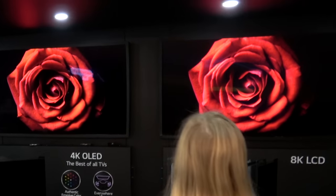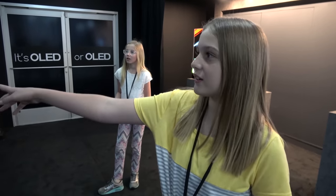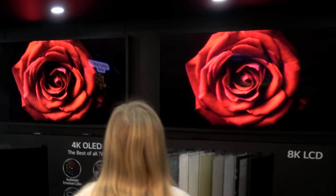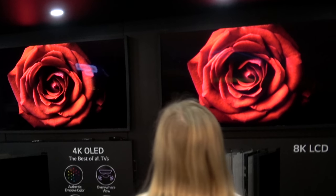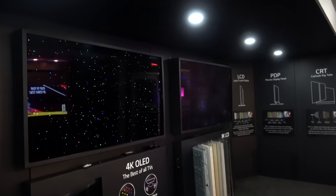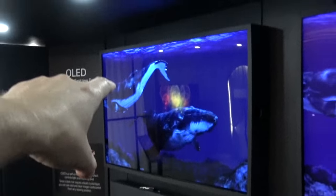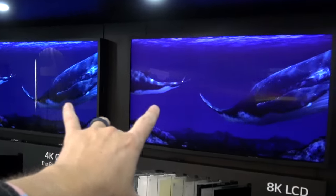Both look good, but I think it's a little more realistic. This one is more clear and a little brighter than this one, which is a little darker and not as clear. So there we go — we have an 11-year-old and a 9-year-old, and they've already pointed out they like the OLED 4K even over an 8K TV that's an LCD. A lot of times people get caught up with the numbers — like, I've gotta get 8K. This TV right here is the OLED, and this is the LCD.